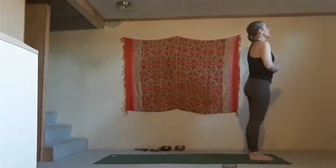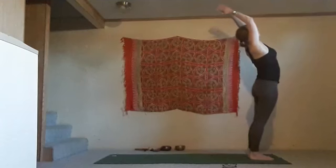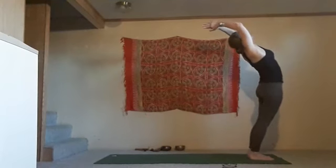And now we'll hold postures for a few breaths. Now that we're warmed up, we'll let our body lengthen.